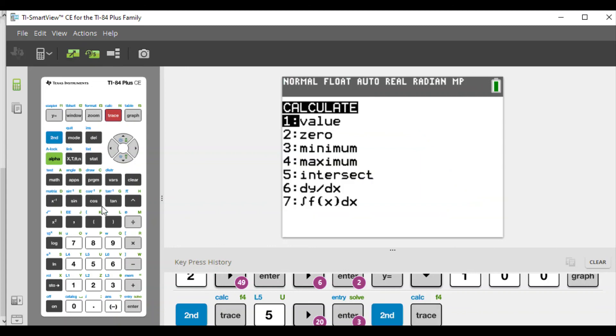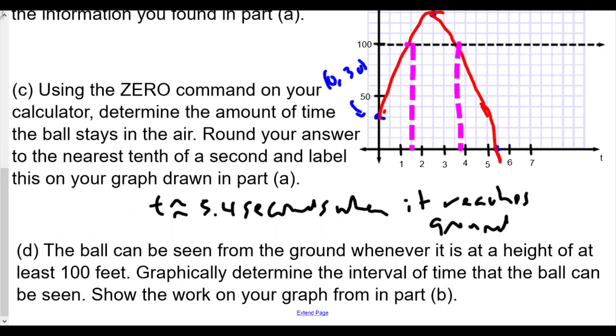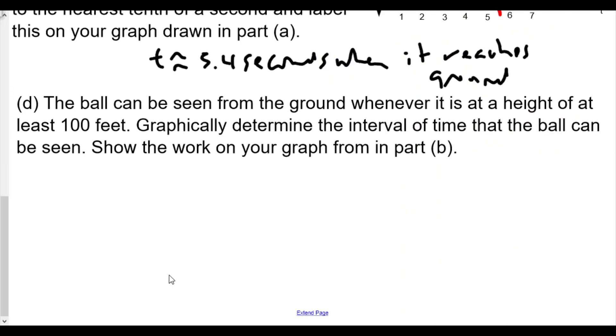Now we want to do this again, second calc choice five, and now we'll bring this over to the other side. It looks like in this case at 1.09, so we hit enter once, twice, three times: 1.13.